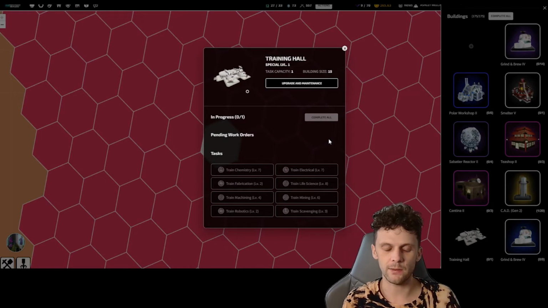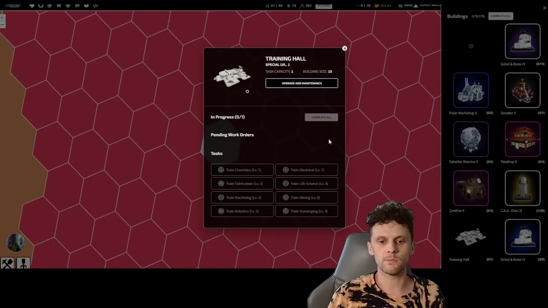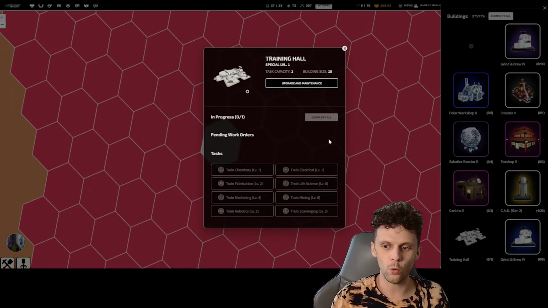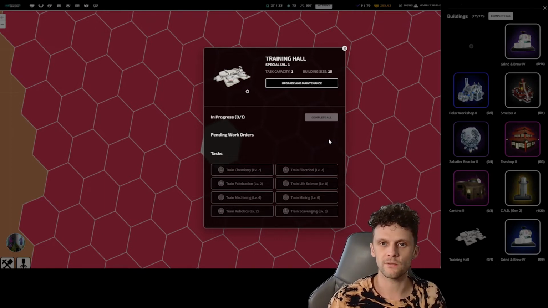Benefits, just to recap: you'll be able to unlock stages, making more advanced tasks, as you level up your buildings. Now, really importantly, at the moment not all buildings and not all tasks have had levels implemented into them. So we've just seen a few at the moment.